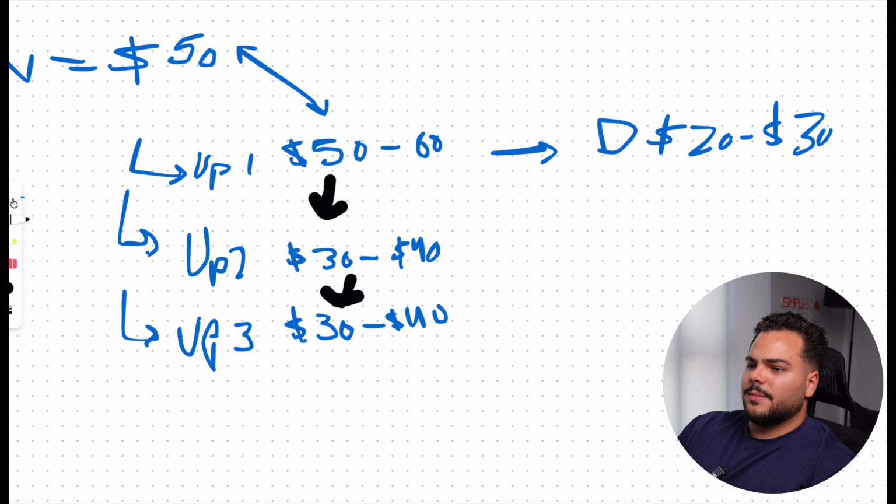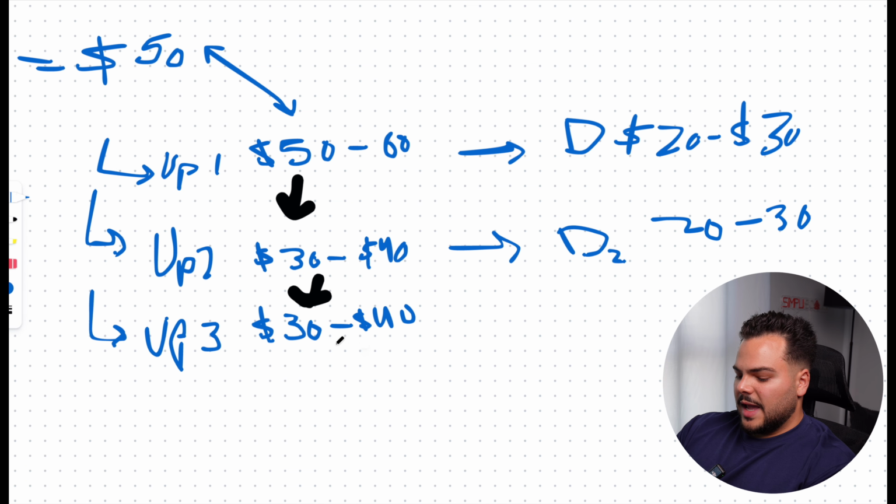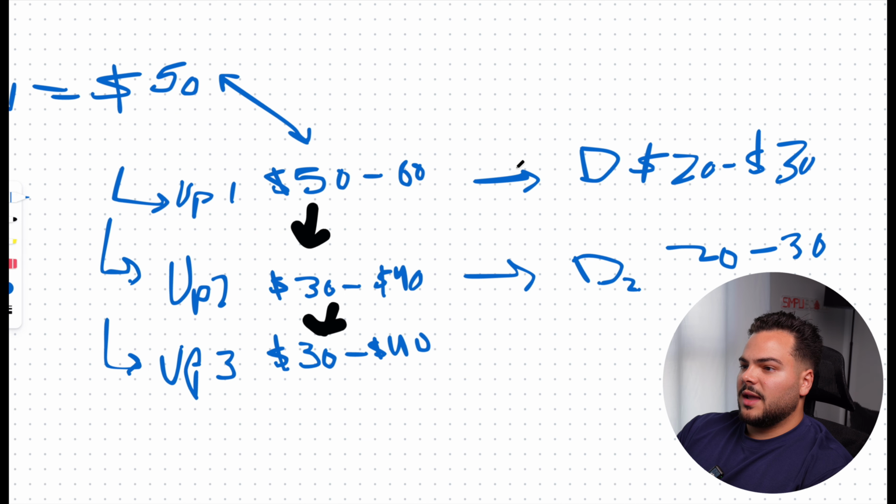I will say CRO on the back end is a bit different to CRO on the front end if you're somebody who's used to building landing pages on the front end. But in most cases, you want to follow the basics of CRO and you'll be just fine. Now, for the downsells, we have another downsell obviously here, so I'll just quickly say that since I've already kind of shown all this. So for downsell number 2, it's going to be in that same range, so $20 to $30, nothing too crazy. And if you follow this and whatever these percentages are, whether your AOV is $100, $200, etc., you can make a lot of money.